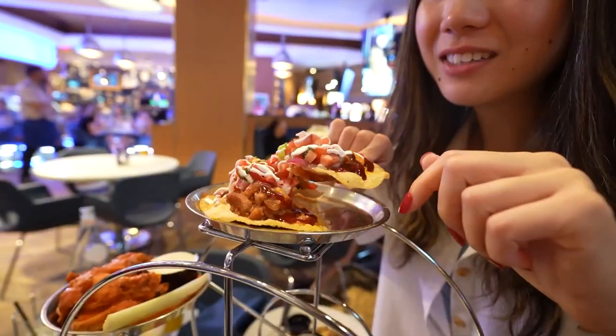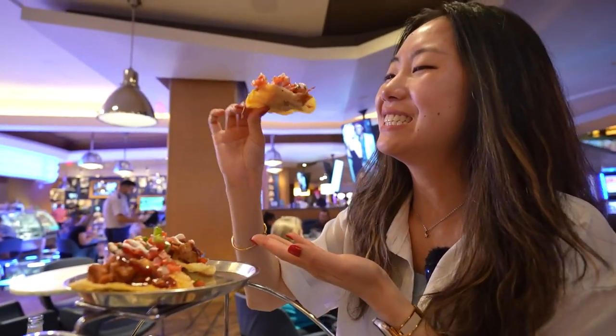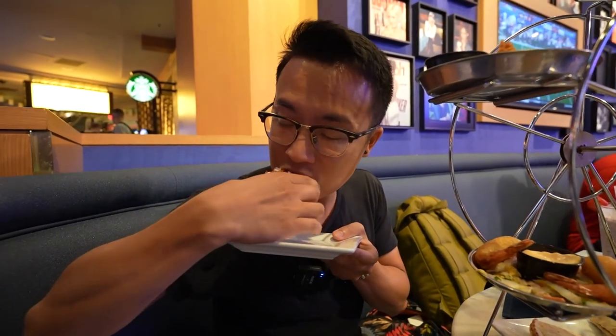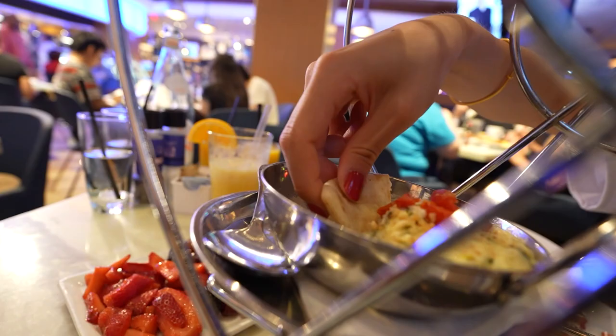I'm going to mess up this beautiful creation. The chicken is delicious. If you want to make friends here at Cafe Hollywood, just order this thing and everybody will come by, take pictures, and talk to you. Really high quality barbecue on the tostadas. This sampler is like a taste of what they offer — a variety of American, Asian, and Mexican. The buffalo wings take me back to the Buffalo Wild Wings college days. Good size wings, quality chicken.